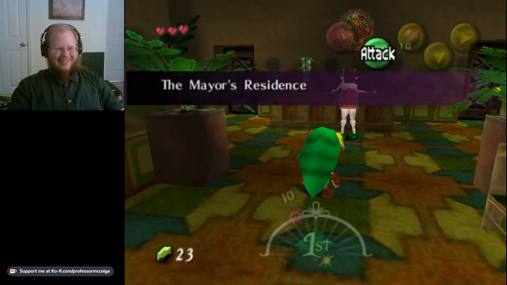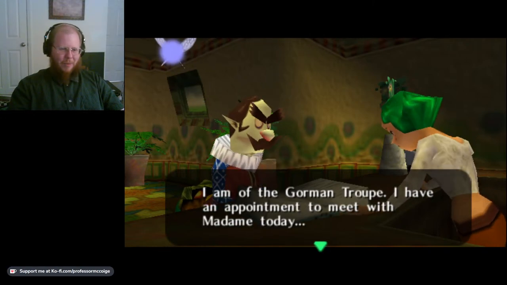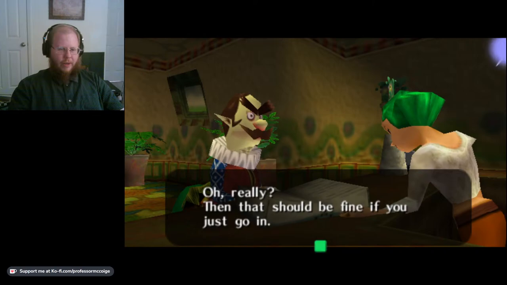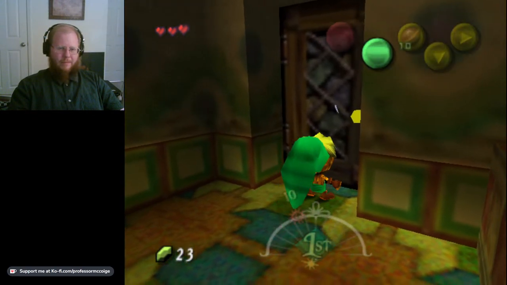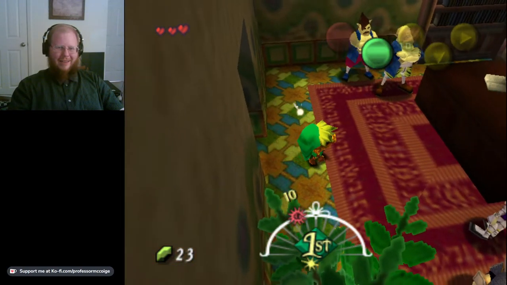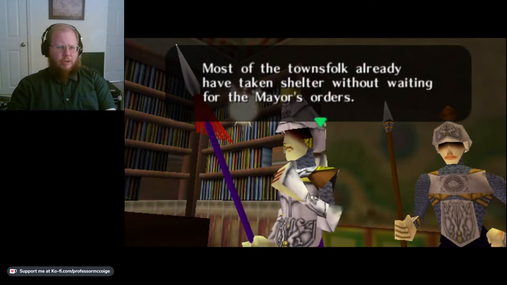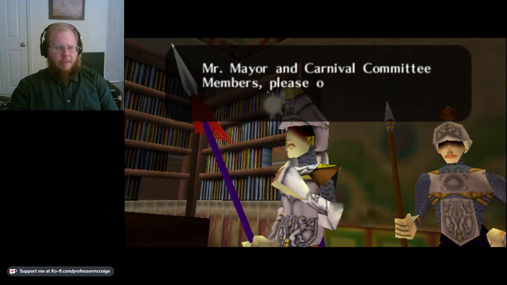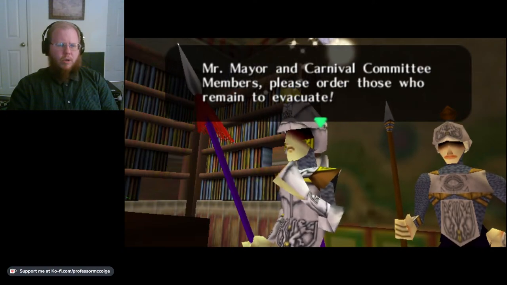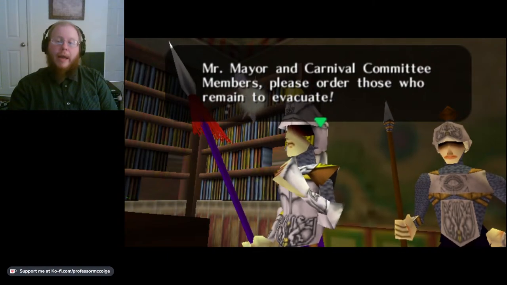The little jump. Ah, the little jump. I'm one of the common troop. I have my appointment to meet with Madam today. Oh, really? That should be fine if you just go in. I love the dramatic music. Huh? Most of the townsfolk already have taken shelter without waiting for the mayor's orders. The only ones left are public servants and committee members. Mr. Mayor and the Carnival Committee members, please order those who remain to evacuate. The fairy is by the laundry pool during the day. Oh, okay. Thank you.